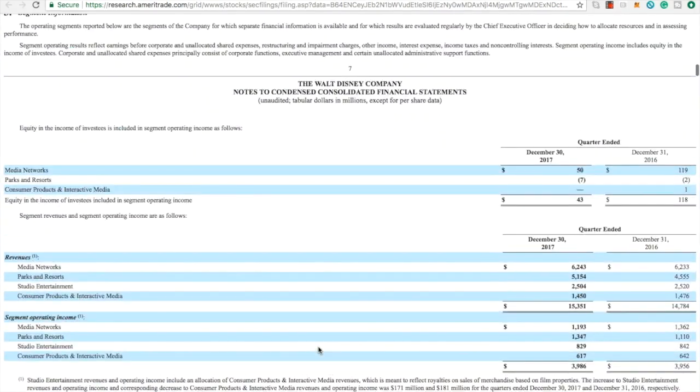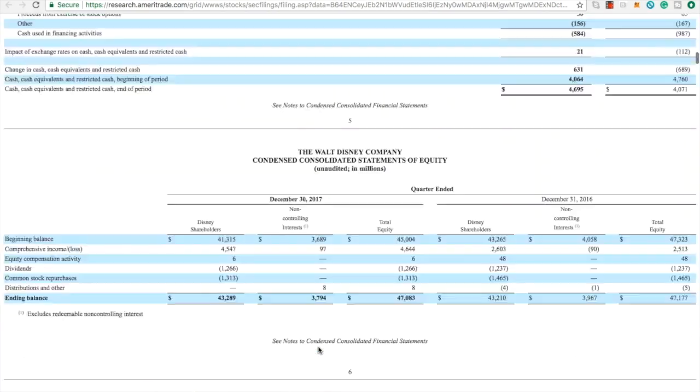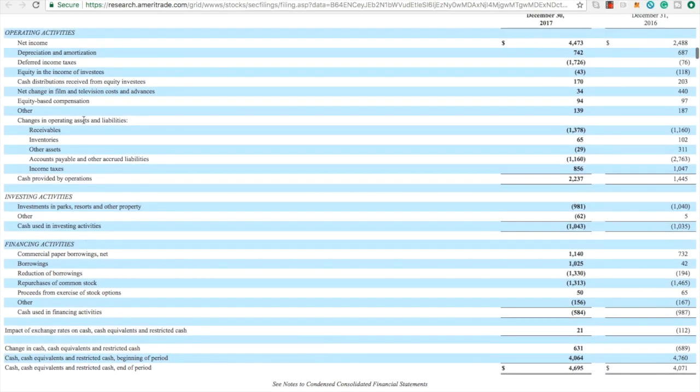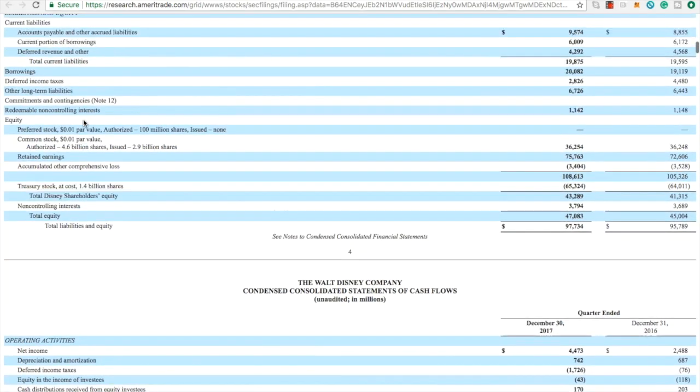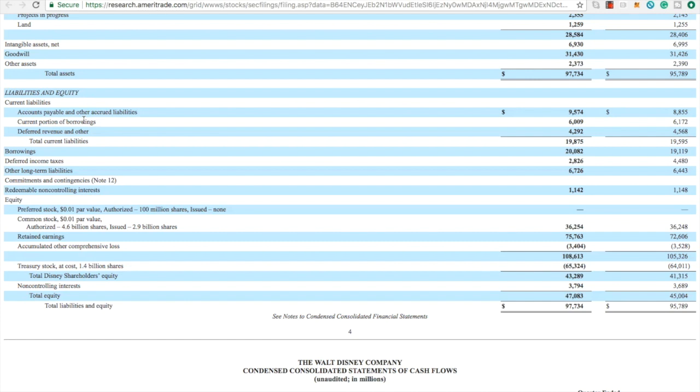Like I said, once again, you want to look at cash and cash equivalents, and you also want to look at the debt. It's pretty much like the debt to income ratio. You know how when we get our own credit reports, what companies are looking for is our credit to debt ratio. So you should be doing the same when you're looking at a company to possibly invest in.